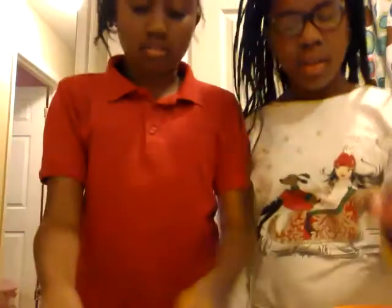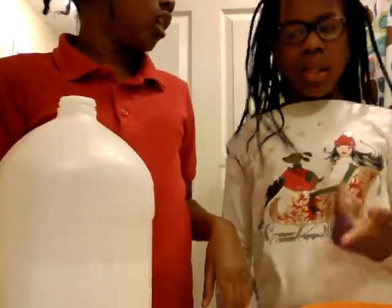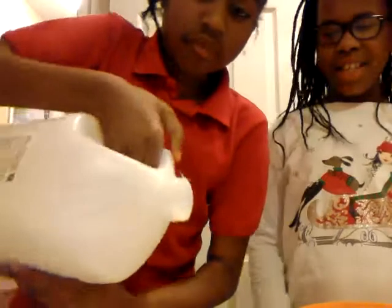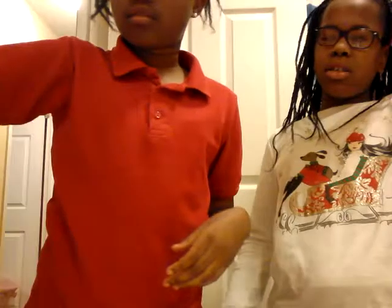So the first thing you want to do is get a bowl if you're doing this, and pour the glue. So I got this giant gallon of glue. How much did you use? Actually, I got this last year. You could just pour it. Okay, so I'm just going to pour some glue. Okay, that's enough. That's enough? Are you serious? It's going to make enough slime.